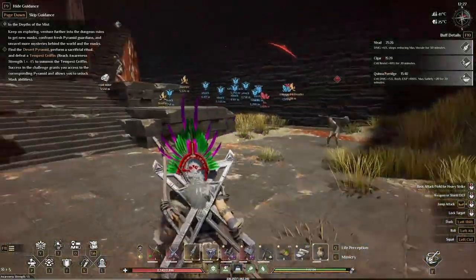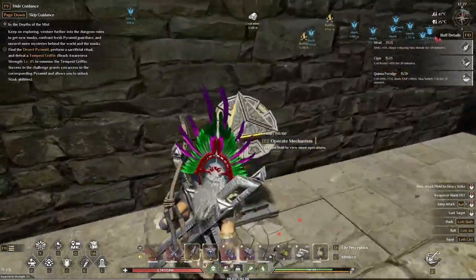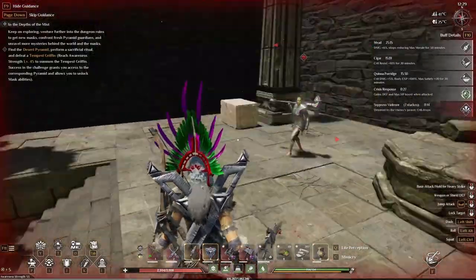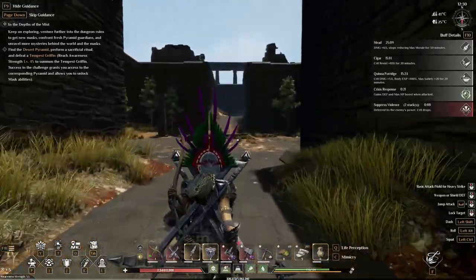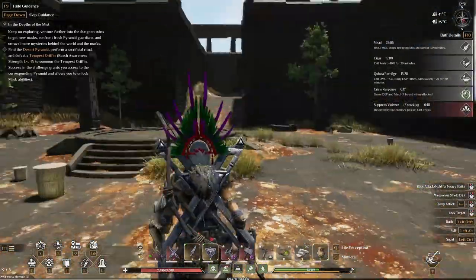There's another couple of plunderers in here. 2 out of 4. Are you serious now? Multiple mechanisms. We get 2 out of 4. What do you think about that? 2 out of 4. Whoa. What happens if we find all 4?